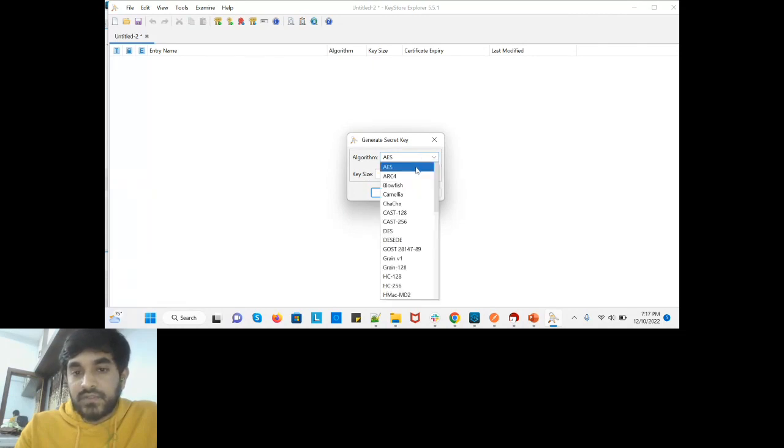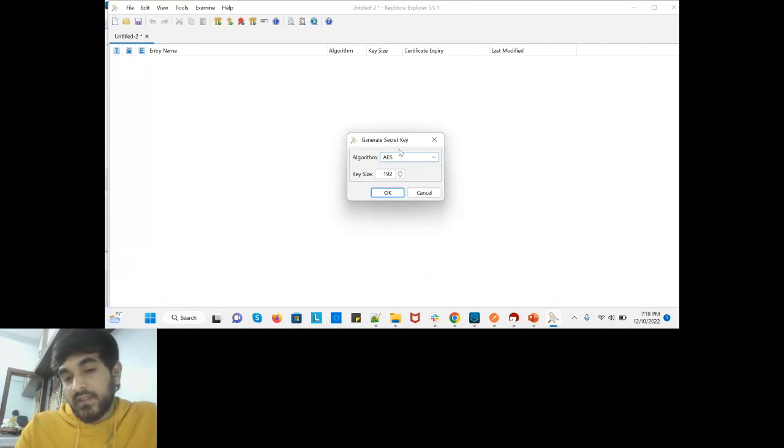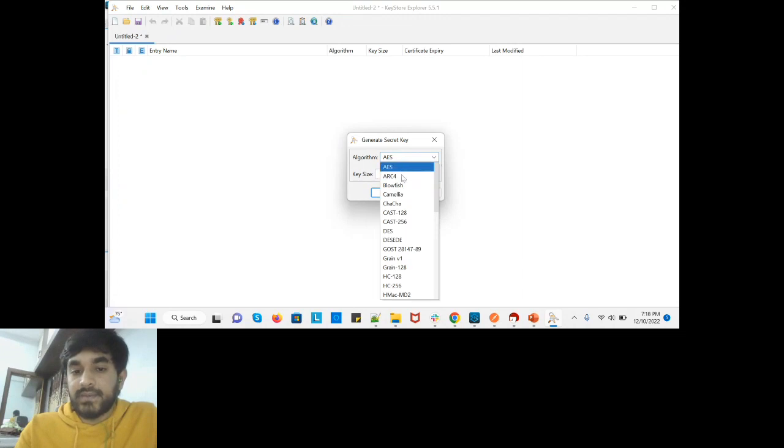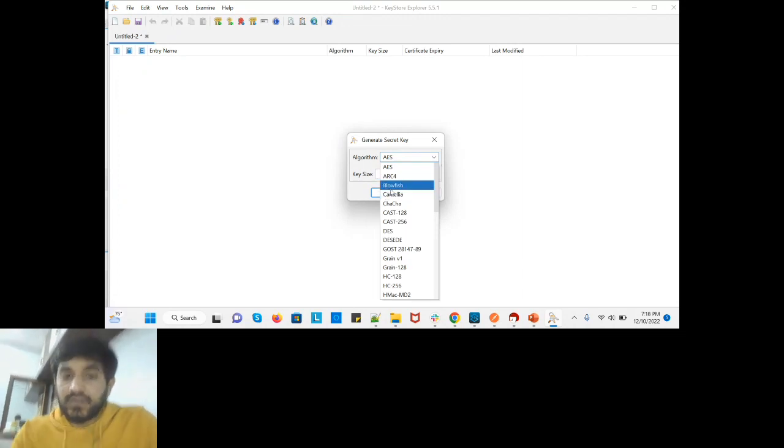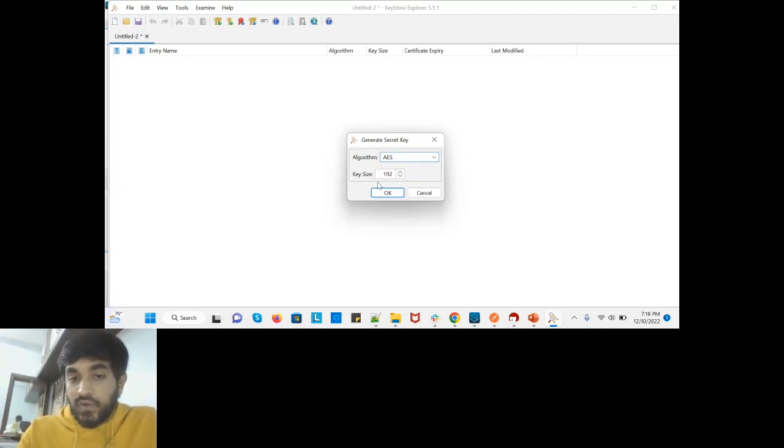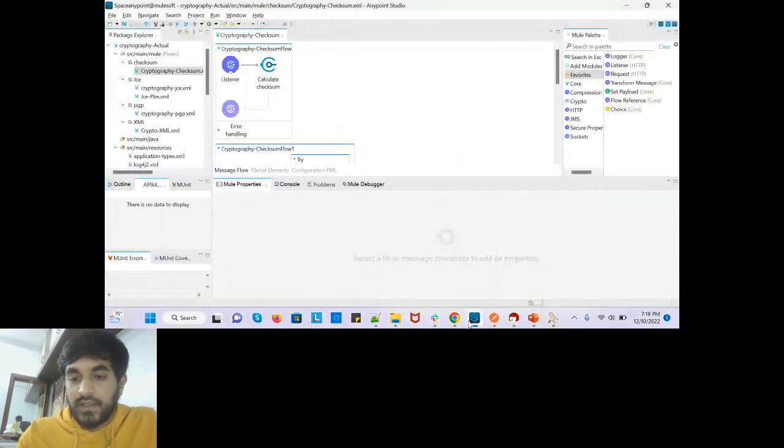So this is symmetric encryption. See, these are the different types of algorithms you need to pass. Same thing here in the security properties: the concept is symmetric encryption, DES, Blowfish, AES, and all those things. And one more thing, symmetric encryption key size will be smaller. If you have asymmetric, that's a more secure way.